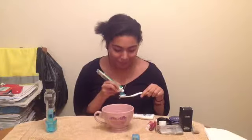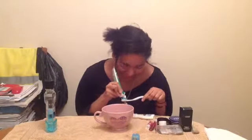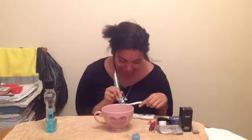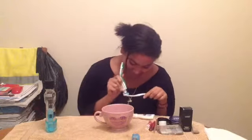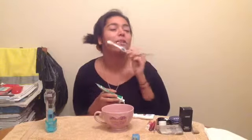Well, see, the back of the toothbrush is also very important, so you wet it again. You just have to get some toothpaste. Okay, that's a good amount. You get that much toothpaste on, and then you just work it in there, and then you just brush your teeth. You brush away, and you get it all up in your chin, and in your mouth.